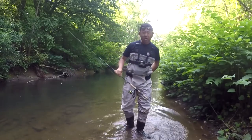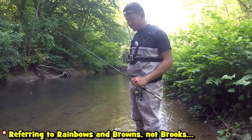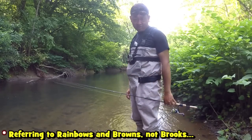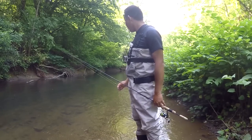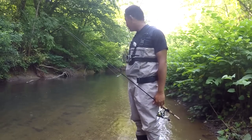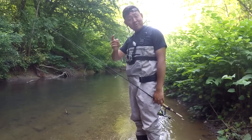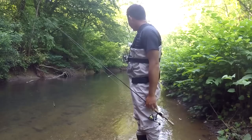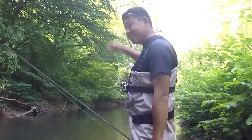A lot of people give a lot of credit to the invasive trout around our creeks. Not a lot of people actually give enough credit to the fall fish, right? A native species that has been here way before the Europeans came to North America. All right, that's good. That was species number 88 for 2022. Man, if we are starting the video this way, I gotta tell you, sky's the limit.